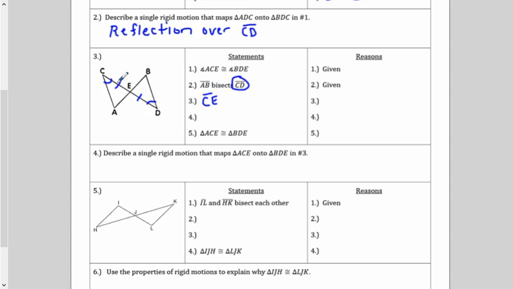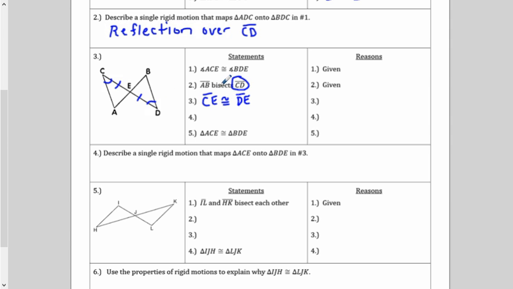So we have CE is congruent to, now we have to tell what kind of rigid motion it is. Well, because of the markings, I know that this is going to have to be a rotation. That's the only way that angle C would map onto angle D, if you rotate. So C, after the rotation, would map to D, and then E would stay E. So it's CE is congruent to DE.